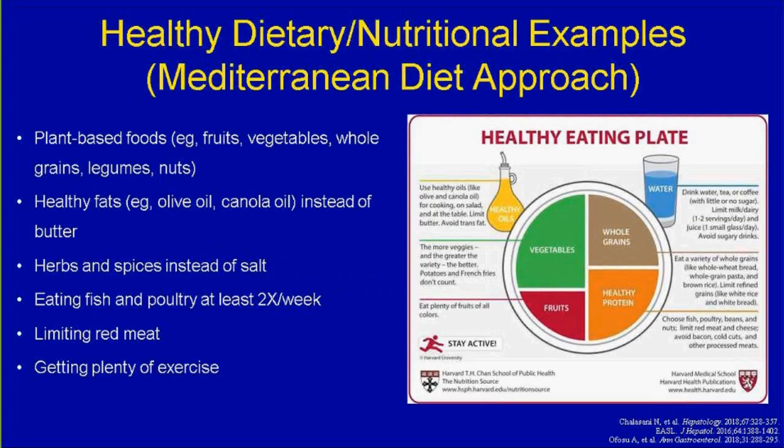Now, the big hot and sexy diet right now is the Mediterranean diet. For those of us old enough to know, wait another year, there will be the new hot and sexy diet. There is no diet that is perfect. There is no diet that is easy to follow. Plain and simple, the best therapy currently for fatty liver is the amount of weight loss. And so, more importantly, it doesn't seem to matter how you get there, it's getting there.